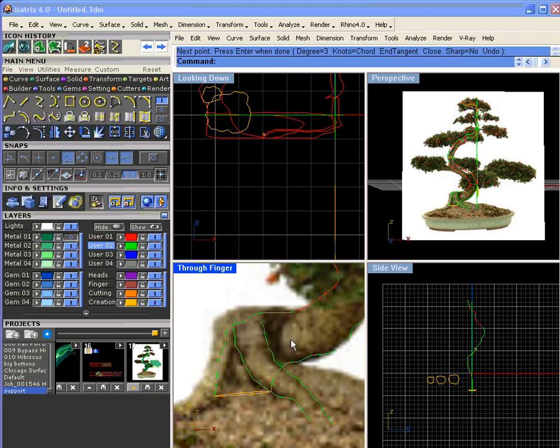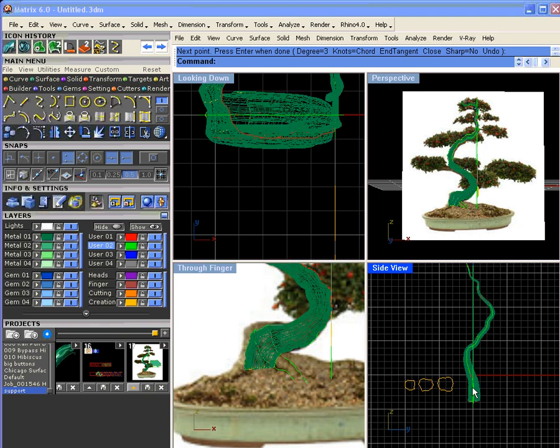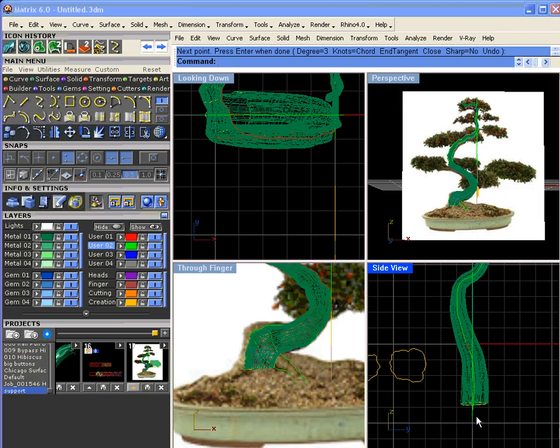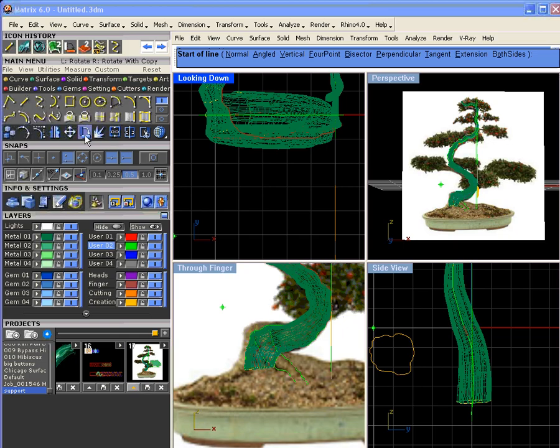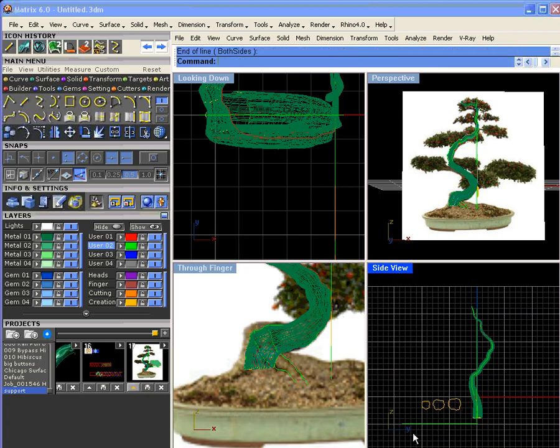Alright, so there's that, and that's going to come up into our tree from over here, and what I want to do is let's turn on project, which is right there, and we'll kind of look at the end of this line, and we'll draw a line out this way.